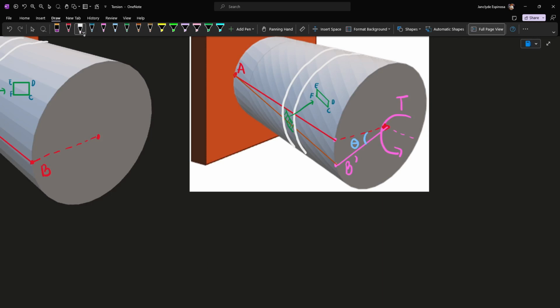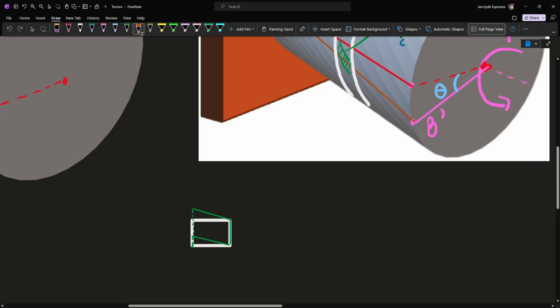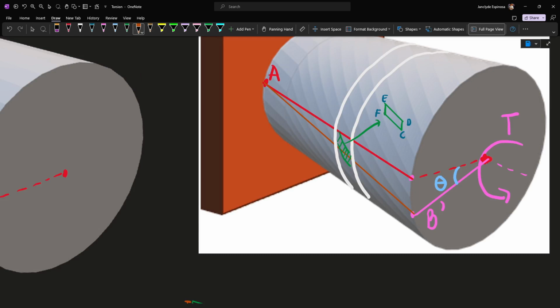Initially, we had a rectangular figure, but once there is a shearing strain, then this will move slightly up. This is now the new point, and then it will also deform here. And so this is essentially the new element. This has a deformation here and also here, which is equal in magnitude. And so let's try to develop the equation for our shearing strain.